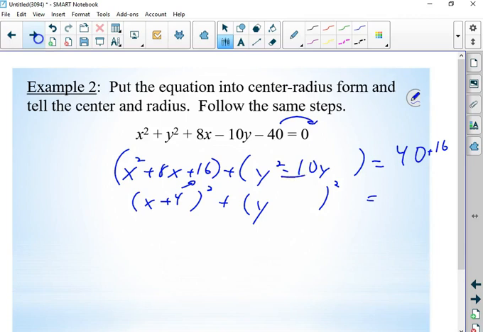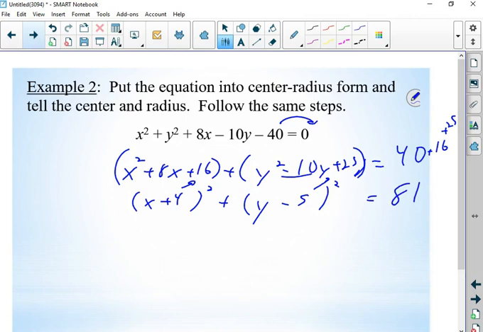And then right here, I say, what's half of negative 10? Well, that's negative 5. So I'm going to square that and put plus 25 right here. That was so ugly even in my terms. Plus 25 right here, which means I need to add 25 right there. And now no numbers are going to cancel, but if I add up 40 plus 16 plus 25, I get 81, which is a nice perfect square number.